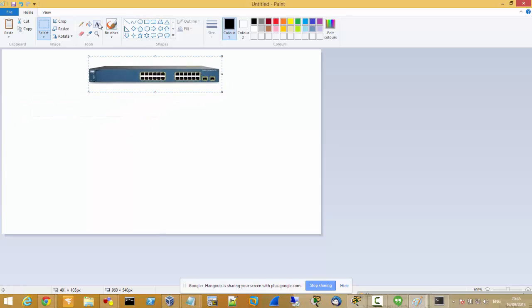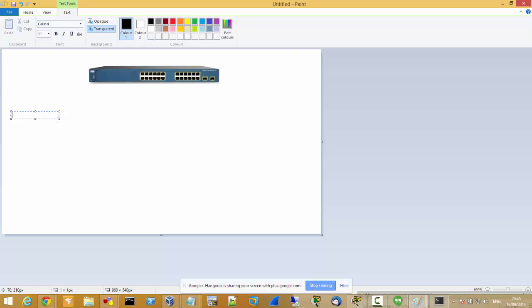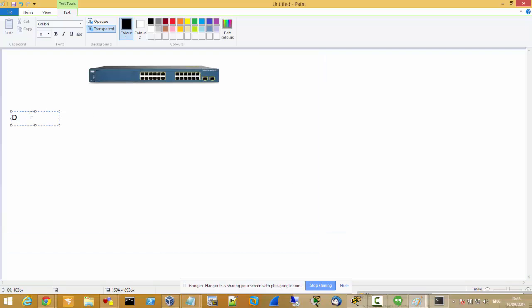Let's increase this one, make it 18, and increase the whiteboard. So we have DTP, which stands for Dynamic Trunking Protocol. That's what it stands for.